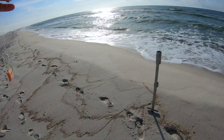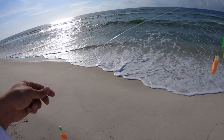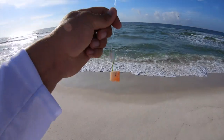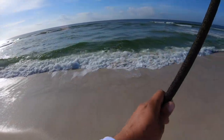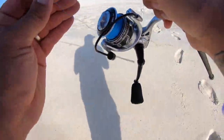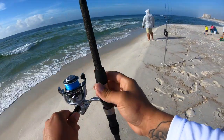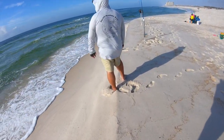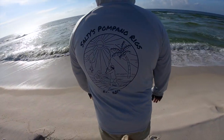Alright, made it out here to the beach, trying an area I have never fished before. We're over in Florida today. Got the green and white Salty's rigs, orange sand flea, fish gum. See if we can find some Pompano today. Old Salty over there got some new shirts that are going to be coming out soon — check out his hooded fishing shirt, trying to show his design there. Pretty cool.